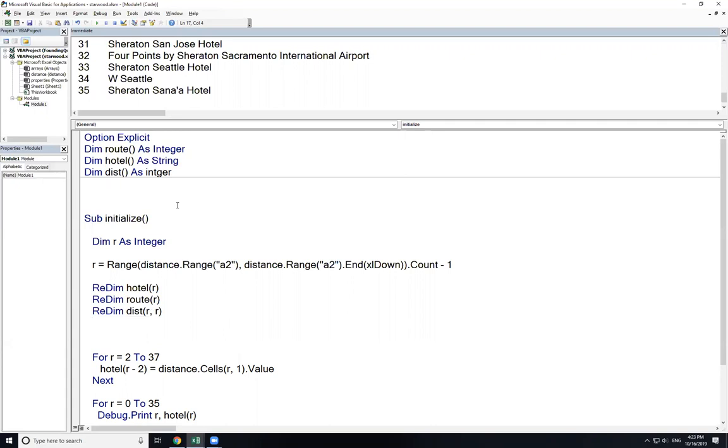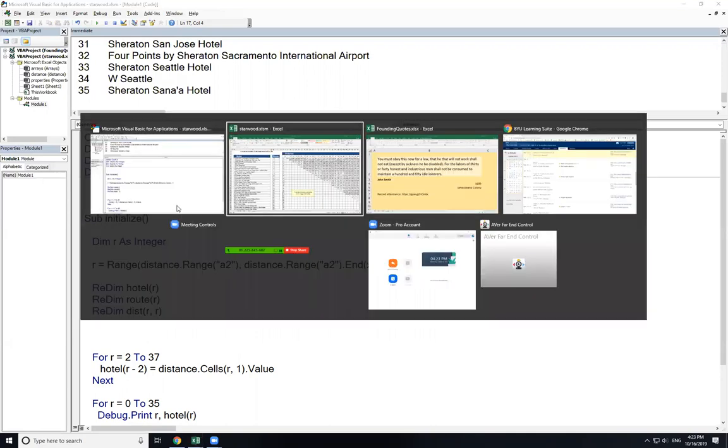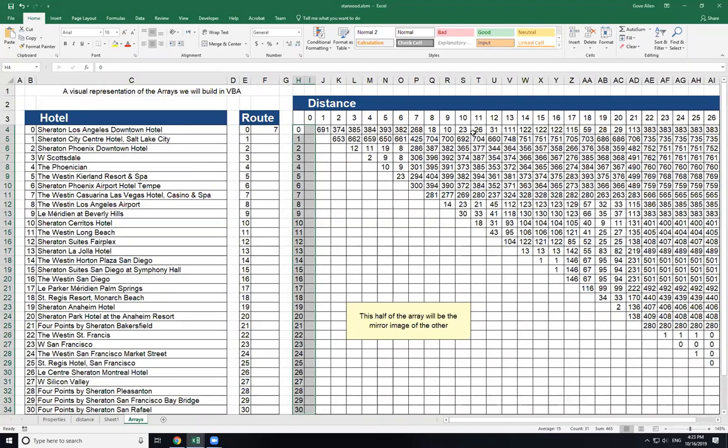Question? Could you have three dimensions? Yes. In that case, you kind of have to think of it as a cube, right? So I've got this, and then there's another dimension that goes deep. Could I have four dimensions? Yes. It's kind of hard to visualize. But yeah, you can have as many dimensions as you want.